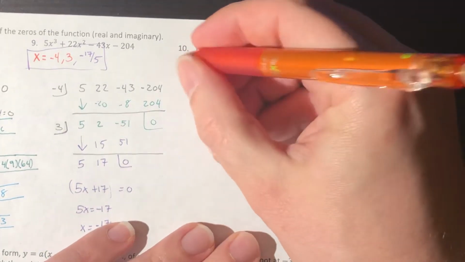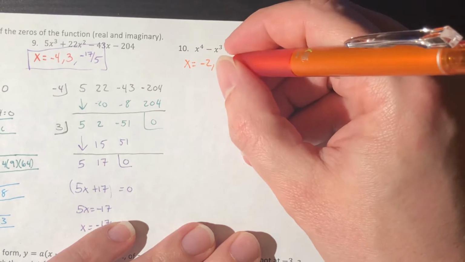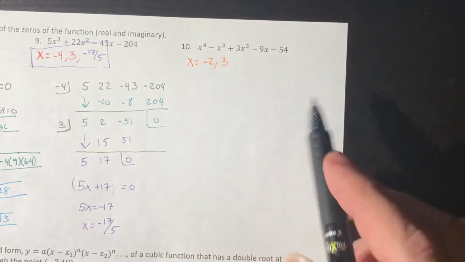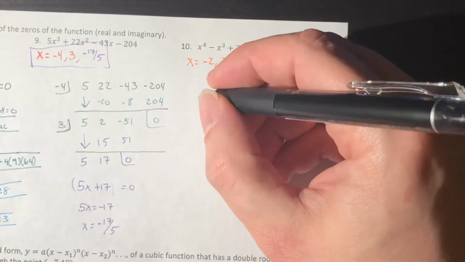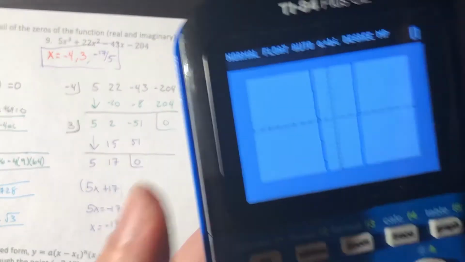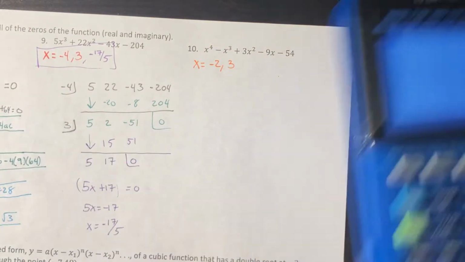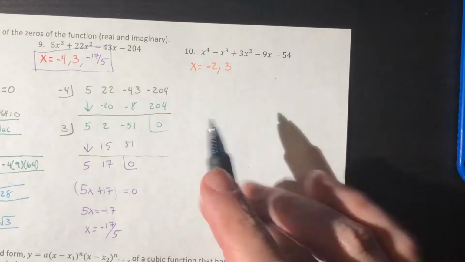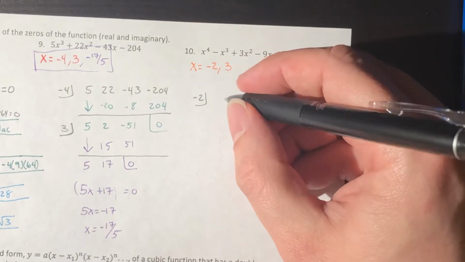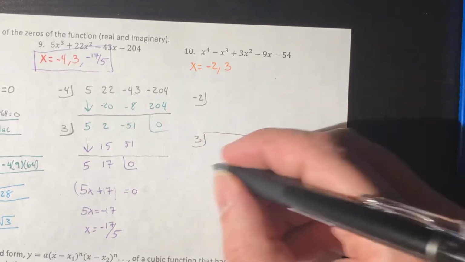So I can say x equals -2 and 3. So I need to do synthetic division to figure out the other zeros that I'll have here, but I know they're going to be imaginary because my graph only crossed twice, but I have a degree of 4, meaning I need to have 4 total roots. I have 2 real ones, so the 2 are going to be imaginary. I've got -2, who's going to go in the box, and then +3. So I'm going to have to do synthetic division 2 times.